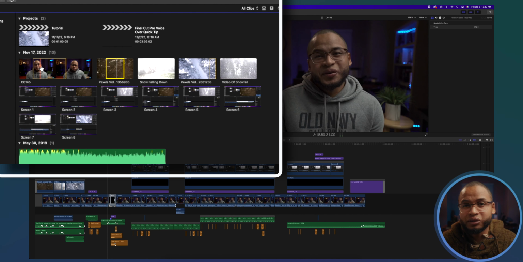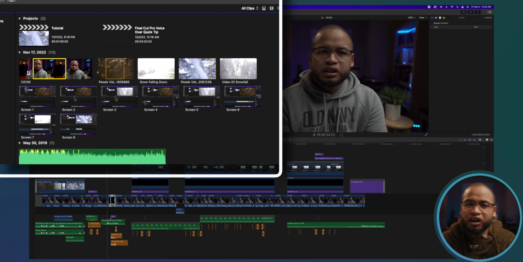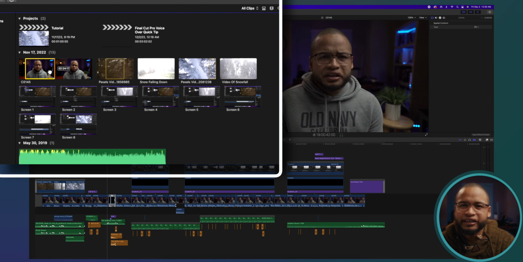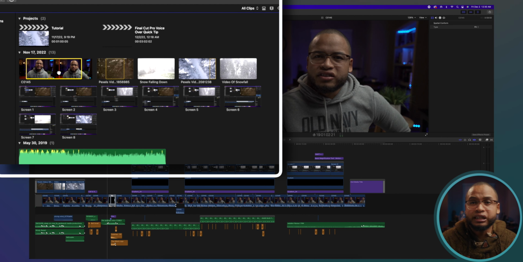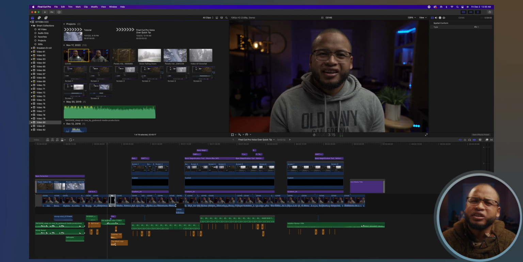But honestly, I don't know if I will ever export the clip that I just imported. I don't know if that makes sense. But if you want to export a portion of that clip, the clip that you imported, then you would have to select the range you want to export by pressing R, then click and drag, or just by pressing I for in, where you want to start the portion of your clip, and O for out, where you want the portion to end, and then you export.